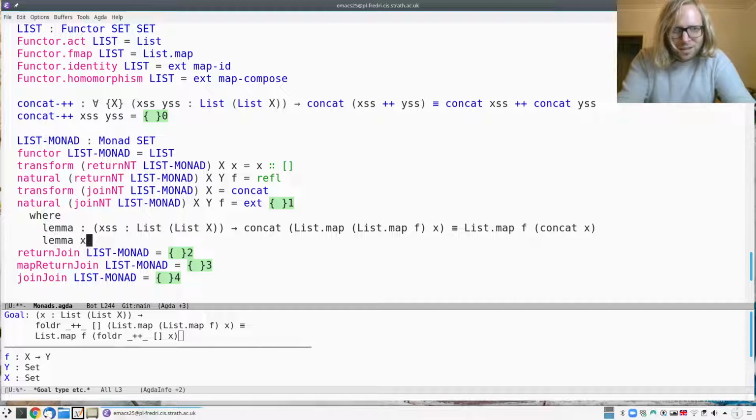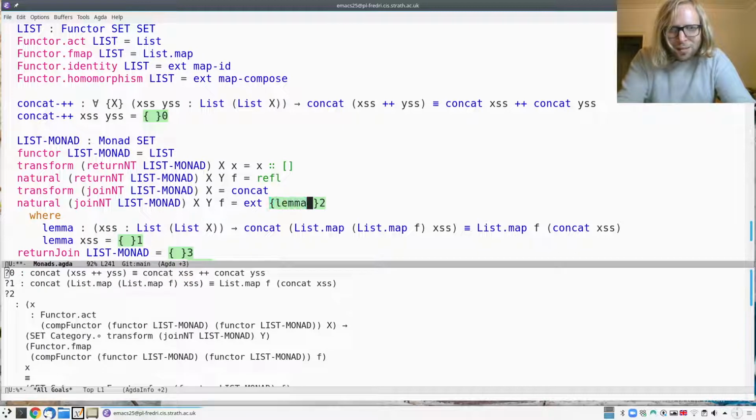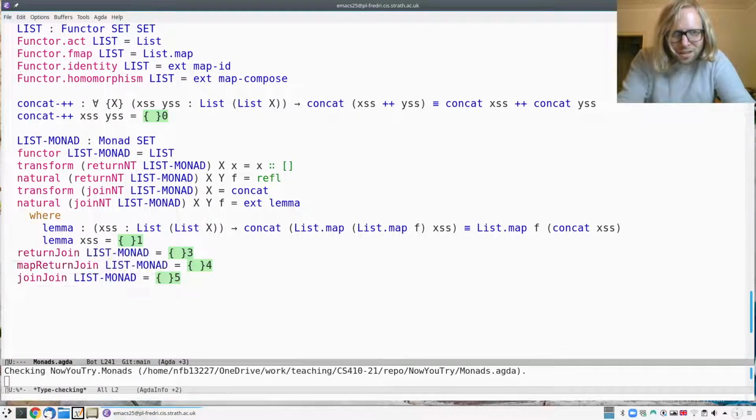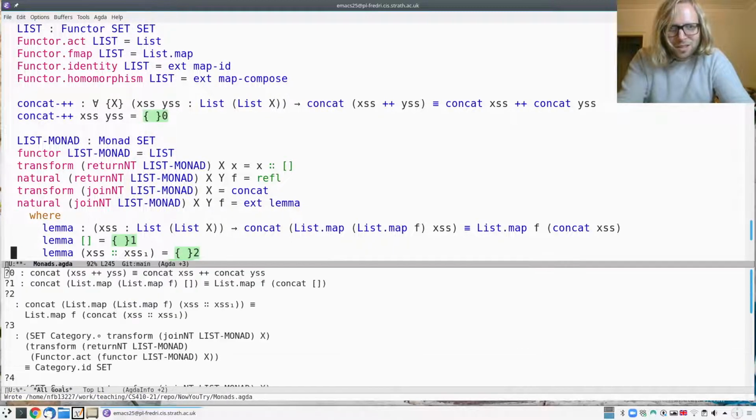Okay, so I think that's what I need. Then if I changed x to XSS in one place, I have to do it everywhere. Okay, let's check that the lemma fits. It does. Okay, and then this I'm going to do by pattern matching on xss.